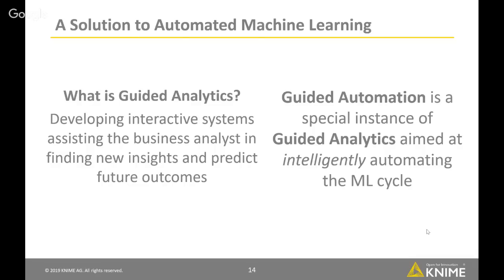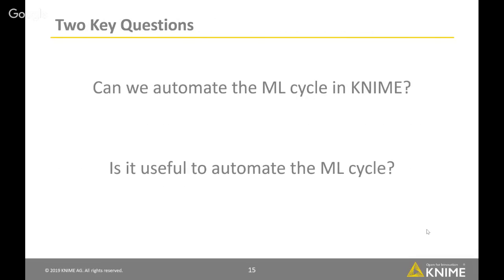Two key questions here. Can we automate the machine learning cycle in KNIME? And is it useful to automate the machine learning cycle? So the first question here, yes, we can, and we developed a blueprint that we'll show you, which shows you how to do this in KNIME. Is it useful? That is a trickier question because it depends. For some problems, it's useful because it works perfectly. In some other problems, you need to use a customization. And the blueprint we made gives you the ability to customize it.